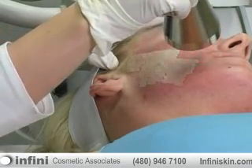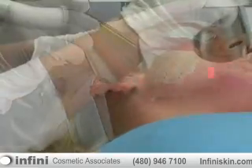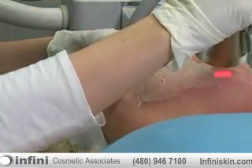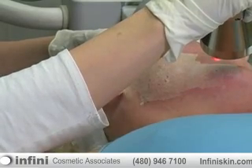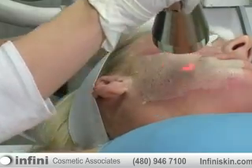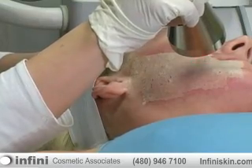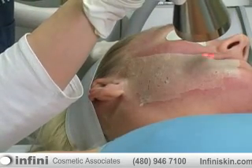It's a very superficial peel that takes off the superficial dead layers of skin and just a little bit deeper to help combat fine lines, fine wrinkles, and pigmentation. The recovery is actually very, very quick. Most of our patients, after having these micro laser peels, typically recover over a 24-hour period and then they're able to put a mineral-based makeup on or a light foundation and get back to work usually within 48 hours.